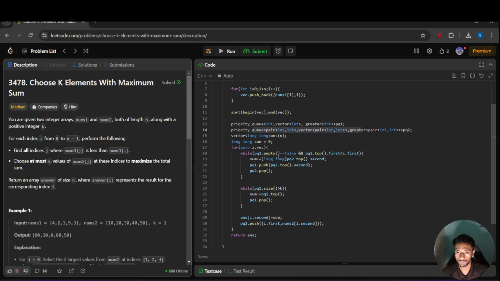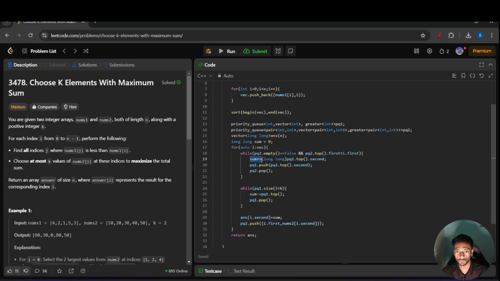Before going to the next value, I'll check that if priority queue 2 is not empty, that means we have some element in it. I'll check the top element in priority queue 2, and if it is less than the current value, then it should be counted. So I'll pop that and add it into priority queue 1, and also add it to the sum.